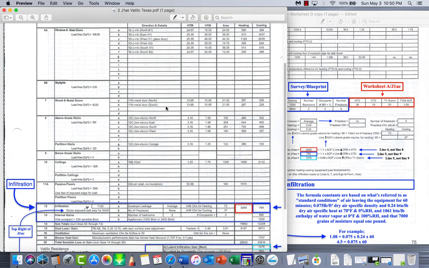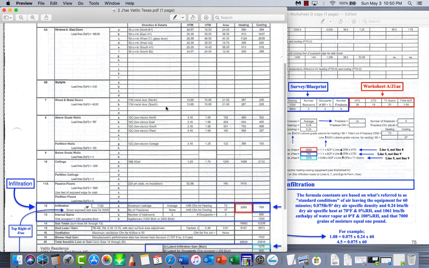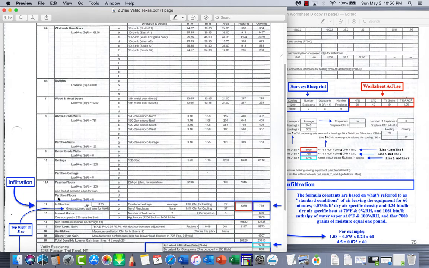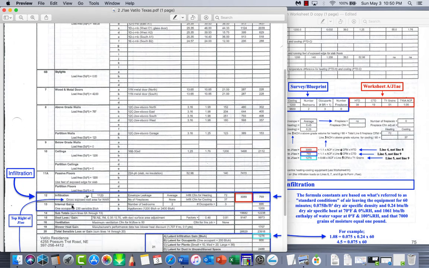And, of course, we want a certain amount of humidity. We're gunning for, like I said, 50% relative humidity. So anything higher or greater than that, inside or out, we're either going to be losing humidity or gaining humidity, depending on how it goes. We're also going to do internal gains right here, because there's not a whole lot of numbers, and that will finish out this top part up here before we get into duct lossage.